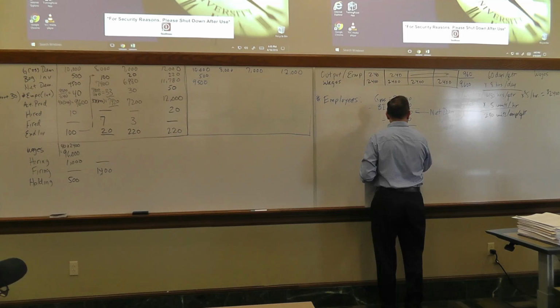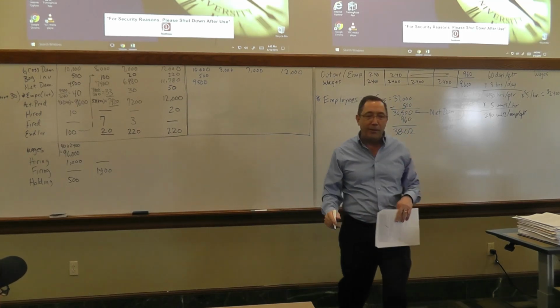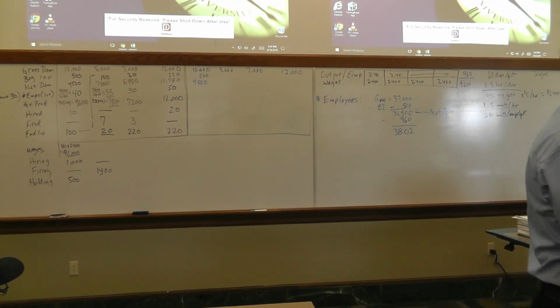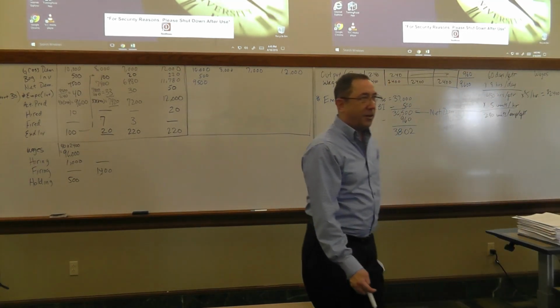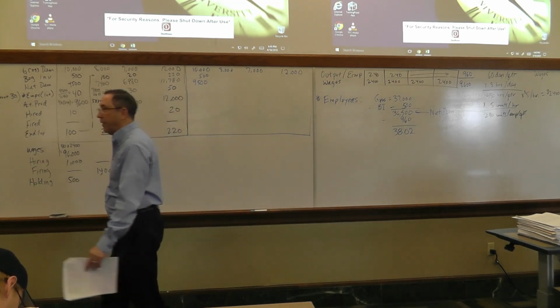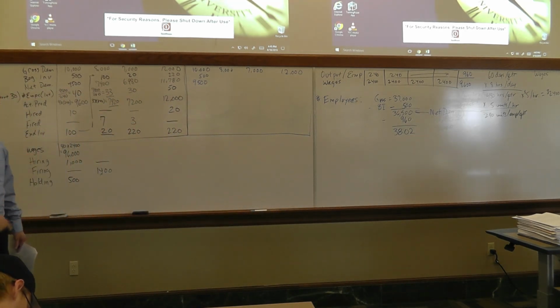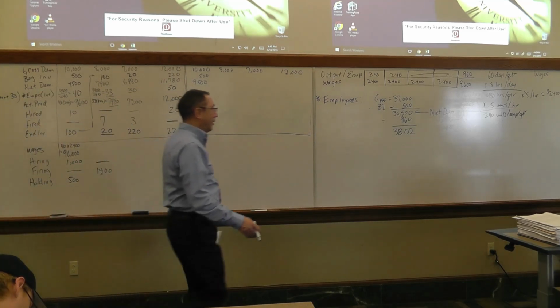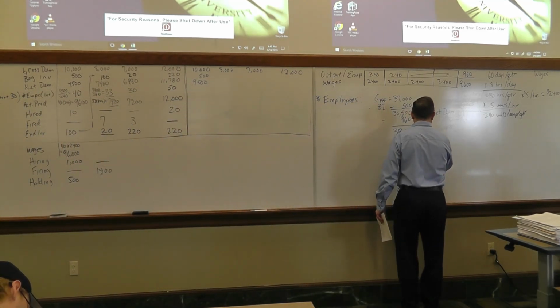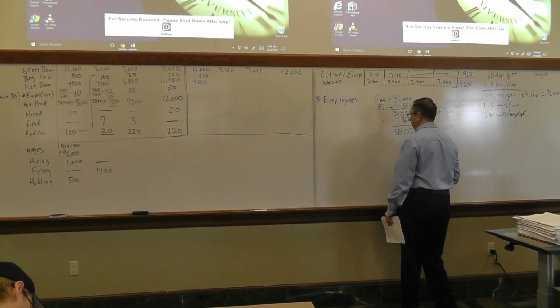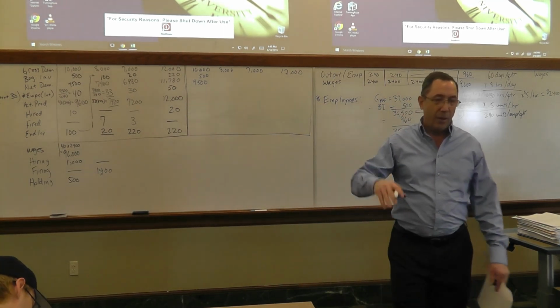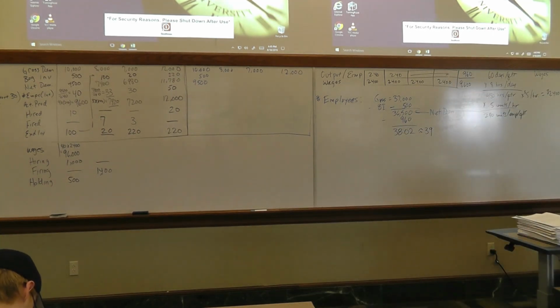Now we get to, what are you going to do about that .02? Really? Are we going to round that up, Dr. Shakura? And yeah, we're going to round it up. It's just, we don't want to plan to not produce enough. Although .02, we probably could leave it off at 38 and let it go. But we will just, yes, we'll go to 39 employees. And we're going to overproduce almost 960 units. Because that .98 of an employee that we added by rounding up, that .98 of that worker's year is going to go to overproducing.